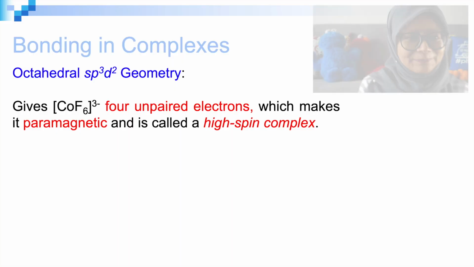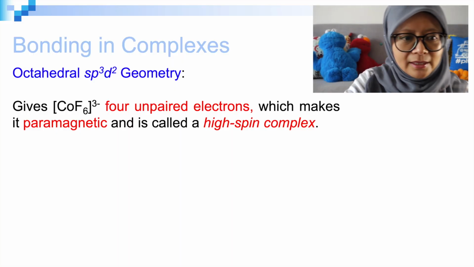So today we continue with part 3 for the valence bond theory. In this part 3, we will discuss the octahedral geometry and also the new hybrid orbitals, sp3d2 and d2sp3. And yeah, let's start.